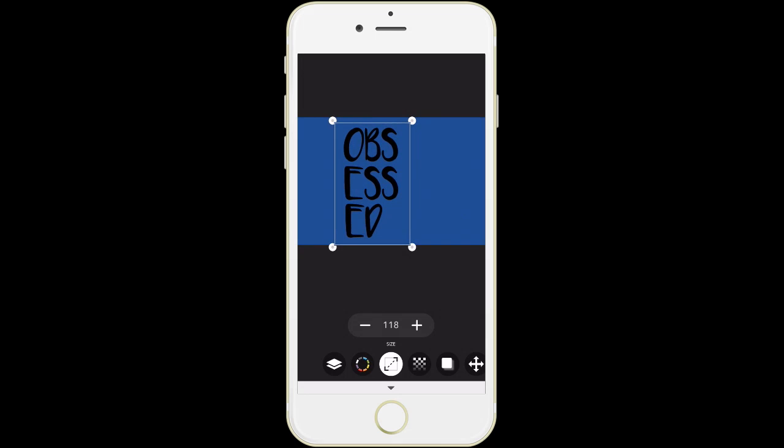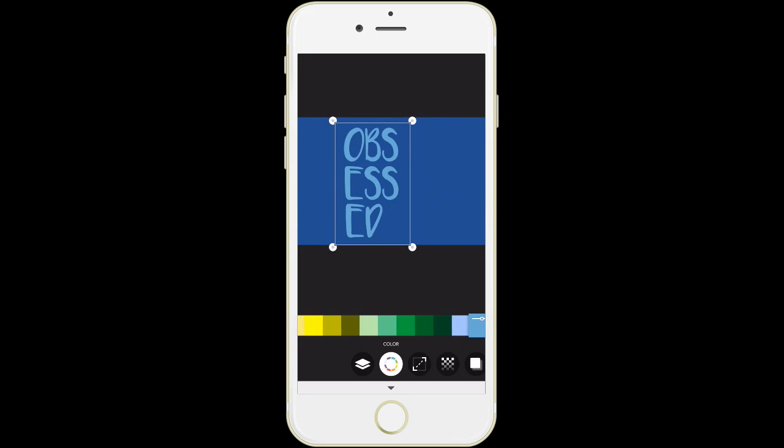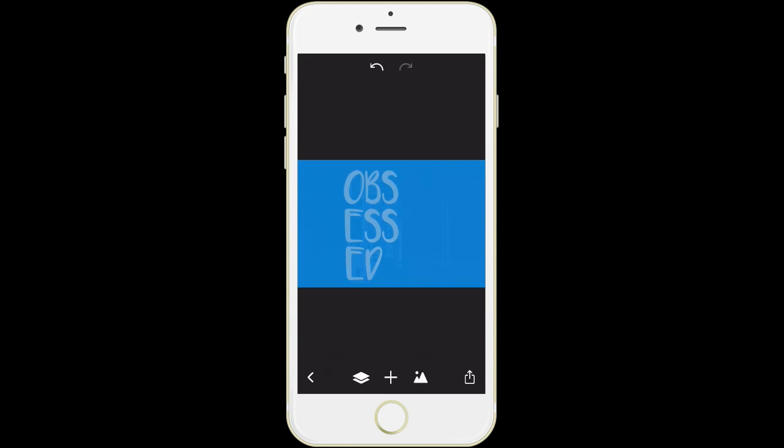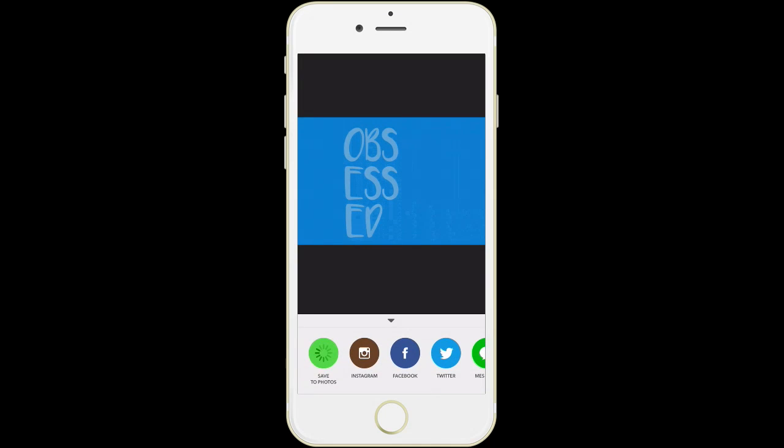So I just resize it, position it where I want to, and then I'm going to choose a new colour for it. So again, I'm going to go with blue. I'm going to go with a lighter blue here. And then I'm just deciding to change the background blue just a little bit. And then when I'm done, I will save that to my camera roll.